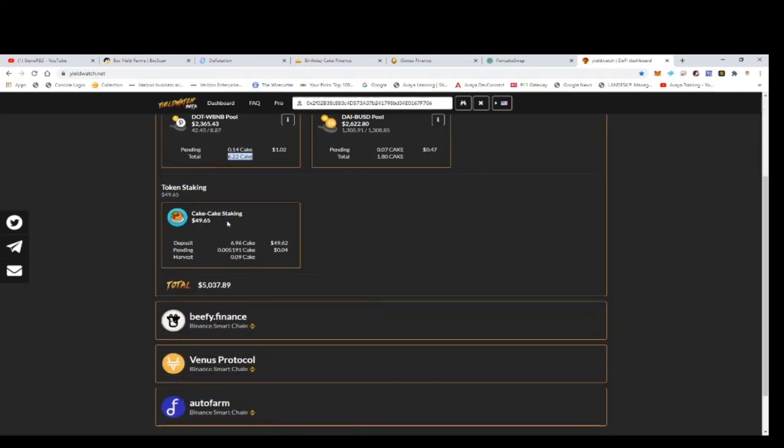And then I've been staking the cake. And the staking the cake is just everything that I've earned. I haven't bought any cake. And I've been sitting in here just to stake and earn a little bit more. I only have 6 of them in there, so I'm earning very, very slowly, but I'm just trying to compound my earnings.